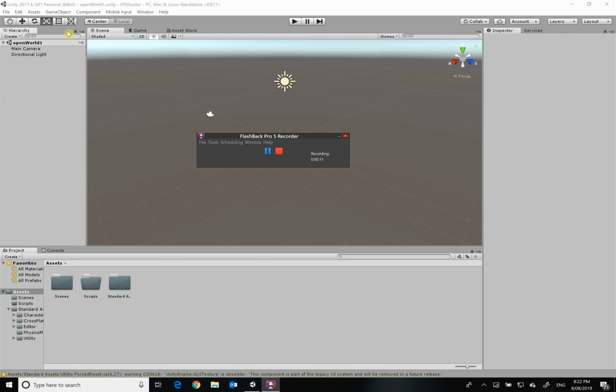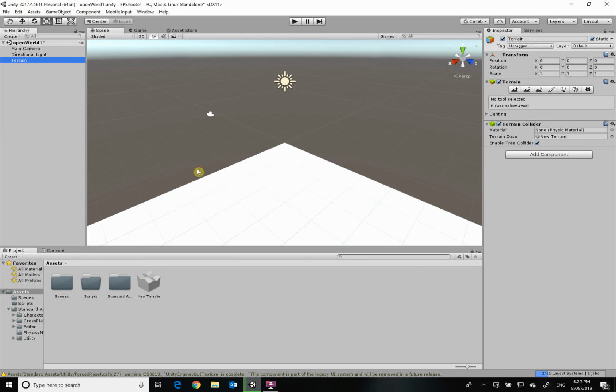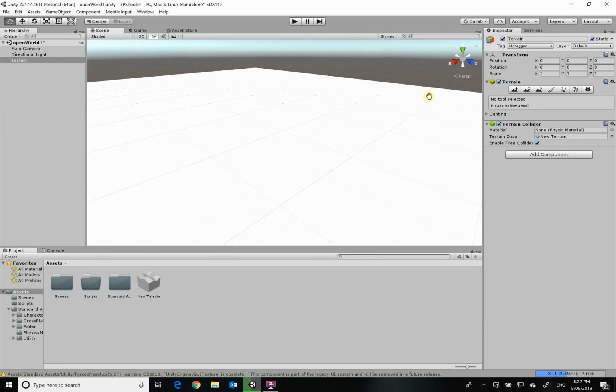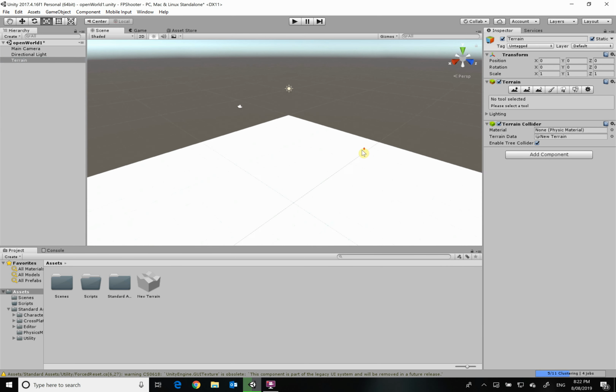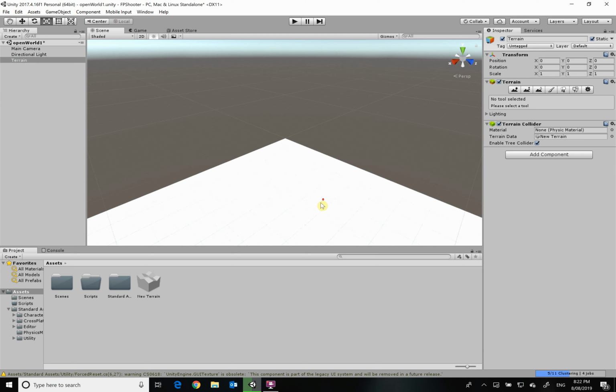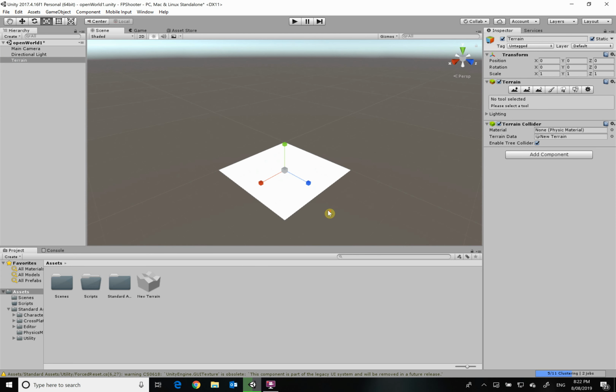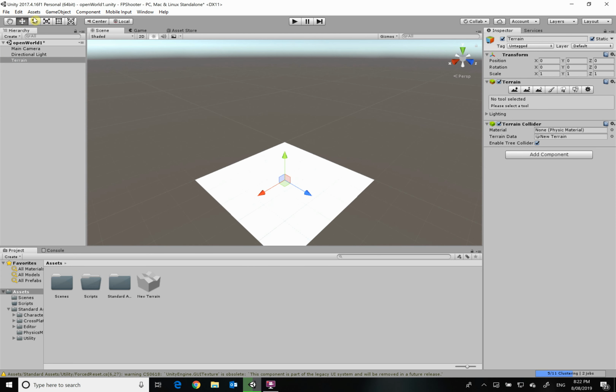So to create a terrain, I can right-click here in the hierarchy, and under 3D object, I have an option there for terrain. So I'm going to click on that. And this big white ground area comes up in my screen view. I'm just going to scroll out a bit. Excellent. And just make sure your tool is on move, and you can move it where you want, but usually the defaults are right.